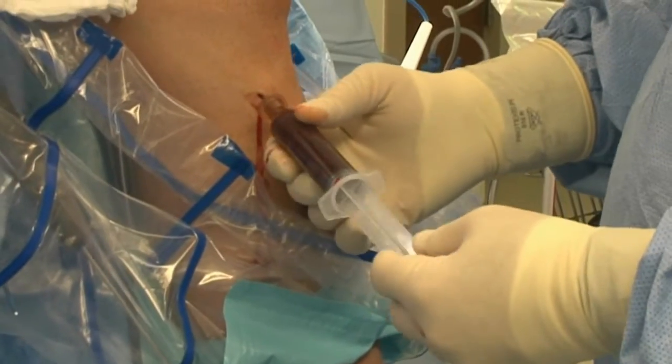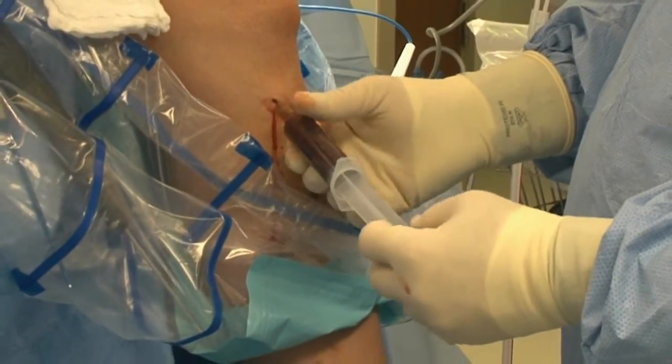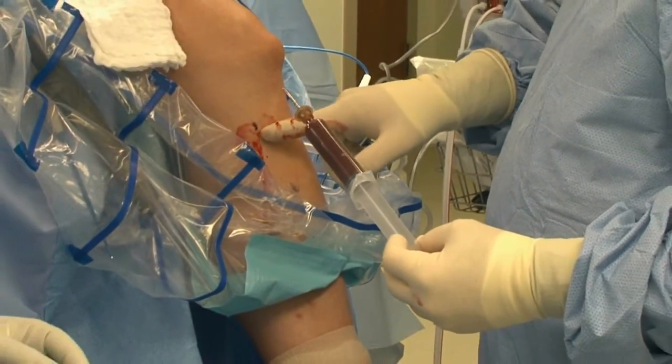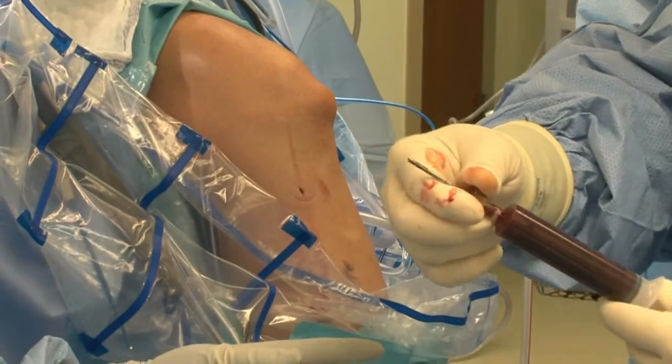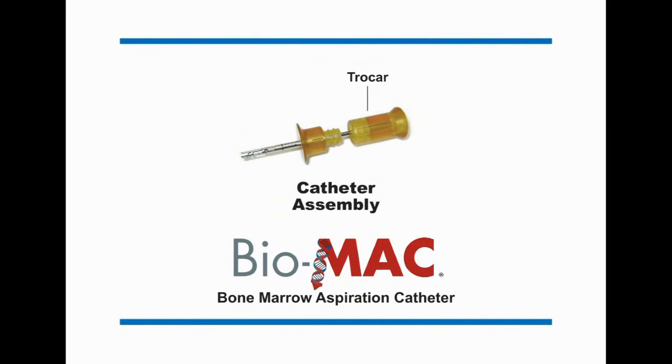Step 10. When the desired amount of marrow has been obtained, remove the Biomac catheter by applying gentle outward traction while rotating syringe and catheter clockwise. Once the Biomac catheter assembly, plunger, and drill adapter are no longer needed, discard in an appropriate sharps container. Note: the Biomac catheter may also be removed by removing the syringe, securely reattaching the trocar, then applying gentle outward traction while rotating catheter assembly clockwise.